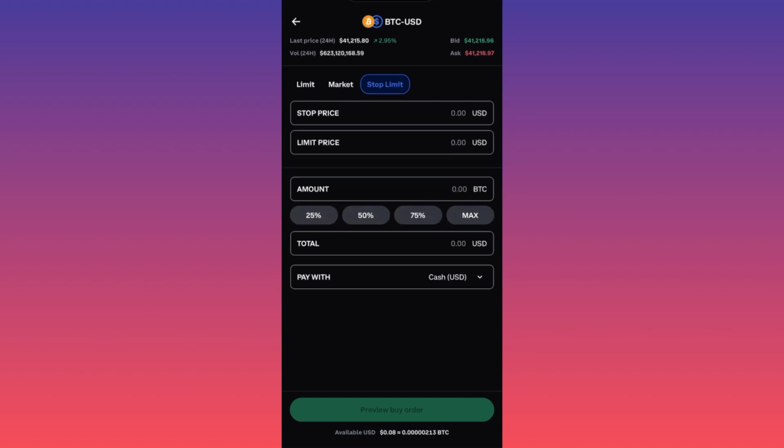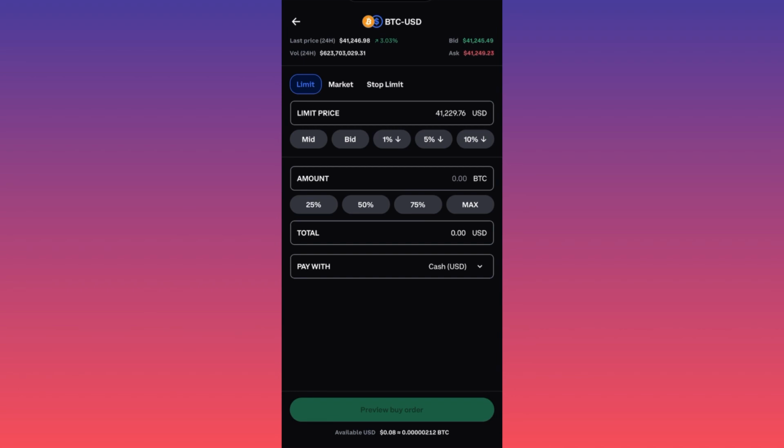Then you have a stop limit, which essentially means that at this particular price that you set over here, you will be able to buy at these prices prior to the price moving forward. You place your bets, you put the amount. For example, you want to buy one Bitcoin at the stop price of, let's say, 41,100. And when this price hits, okay, then you will be able to execute your order at these levels. Something like a limit order again.